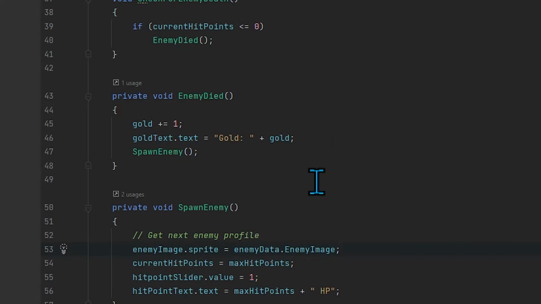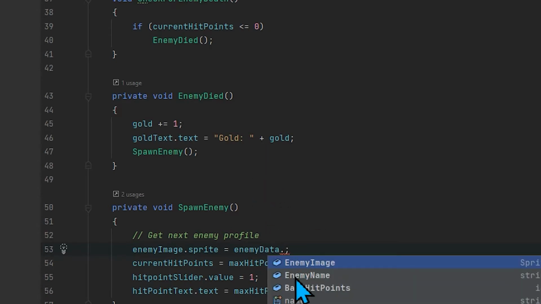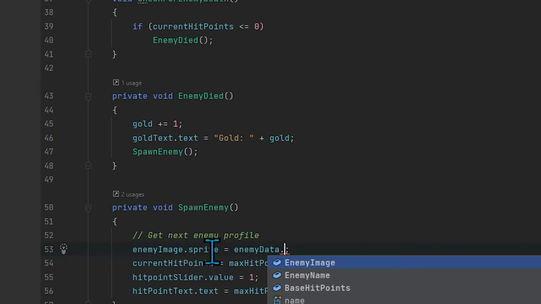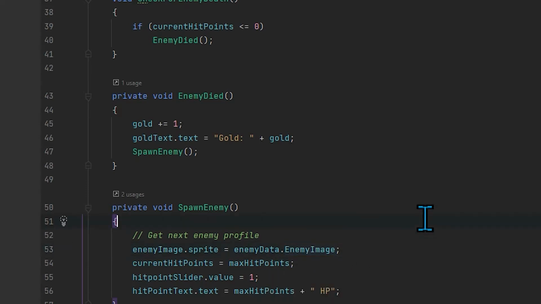And so you're starting to see, hopefully, how this dot syntax works a little bit better, that we're always digging into objects. In this case, we're digging into our enemy data. So let me go back and just type a dot there. And you'll notice that the three at the top are the image, the name, and the hit point. So these are directly from the things we've created, as well as all the properties that just come with a particular object, in this case, a sprite. But I can just click enemy image like that.